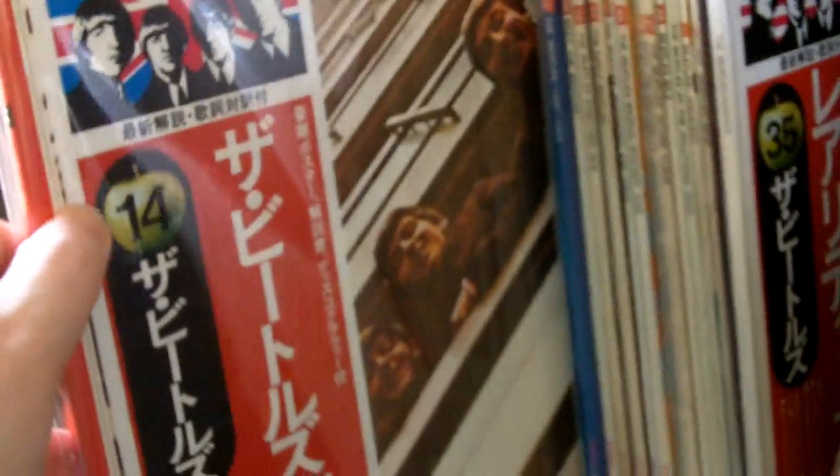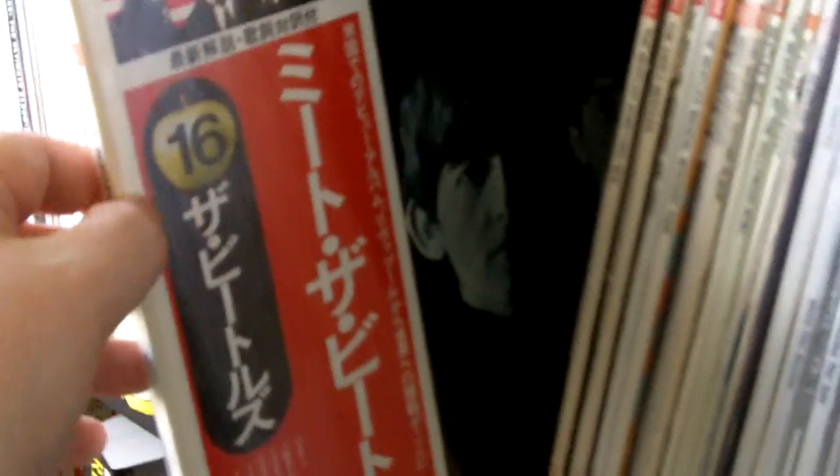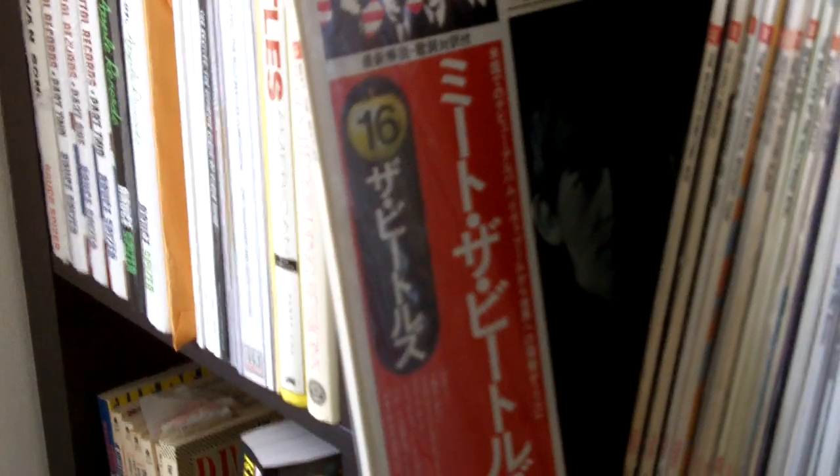Here is another red album — these are kind of tough to find, these Japanese ones. They just continued to issue these in order as they were being released. So here's volume 14 and 15 — red and blue. Then volume 16 — here's the American variation. When I first bought these I thought they were going to be the American versions, but no — they don't have the reverb, they don't have the American mastering. They took the UK tracks, the UK masters of the individual songs, and just put them in the order of the US albums — but they're still pretty cool. So we're up to 16. I'm missing 17, which is the Beatles' Second Album — tough one to find. I skipped from 20 to 23, so I've got to find 21 and 22 somewhere.